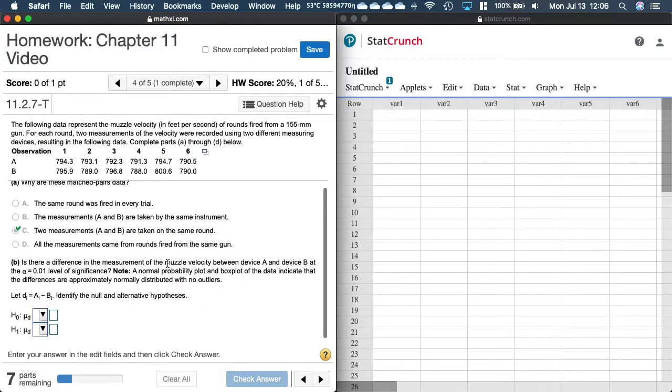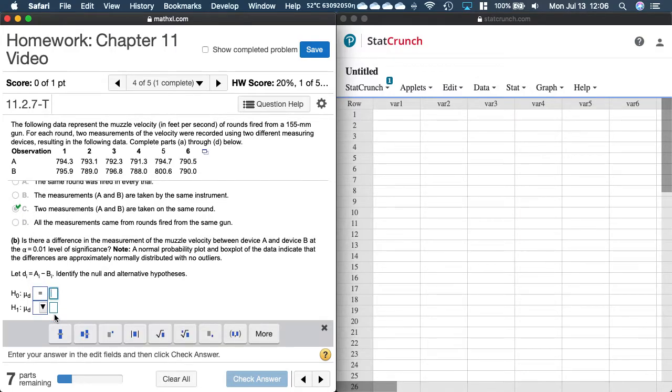All right, so as you learned in your reading, what you're going to do is take the differences. Usually it's population 1, A, minus population 2, B. Notice the differences down here. We take those differences and compute the mean of those differences. Let's note that the null hypothesis is always in the form mu equals 0. This will always be the case.